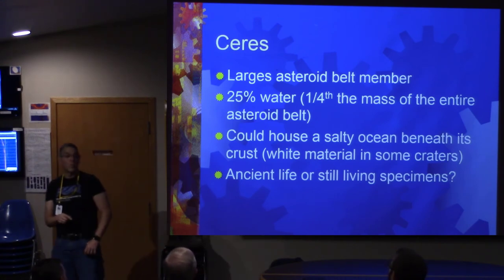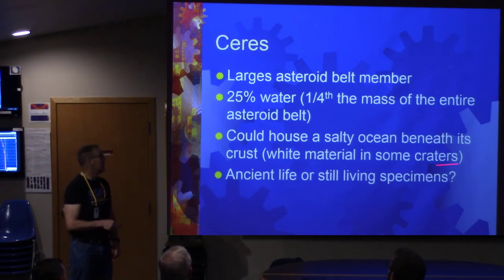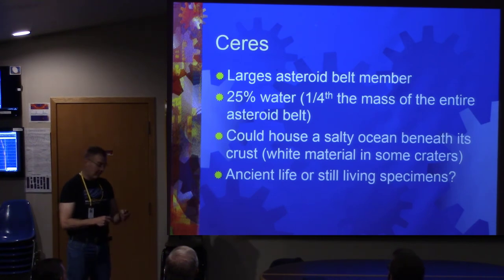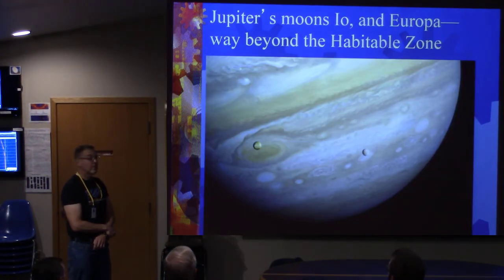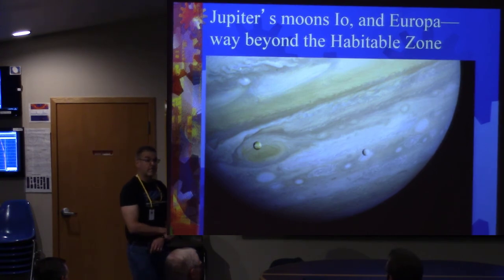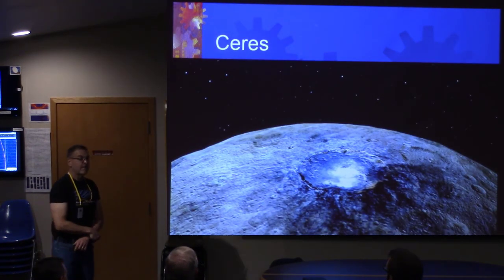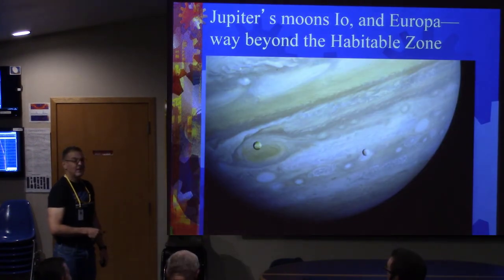This could house the salty ocean beneath this crust. It may have been much warmer in the past. It may have had a different orbit, been closer. If we ever just are in the neighborhood, it'd be worth at least looking into the subsurface material to see if there's ancient or still living extremophiles. Yeah. Sodium carbonate or calcium carbonate or something. So it could be like the dried material from a geyser. Could be baking soda. Epsom salt? Yeah. They did mention Epsom salt as another material they found there.